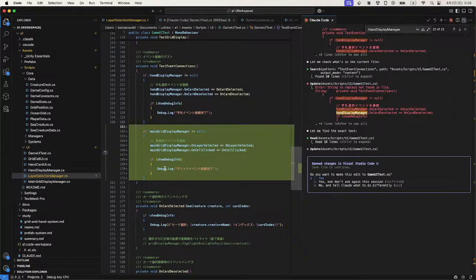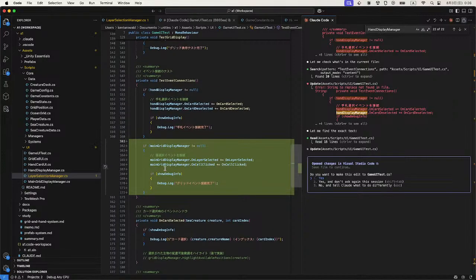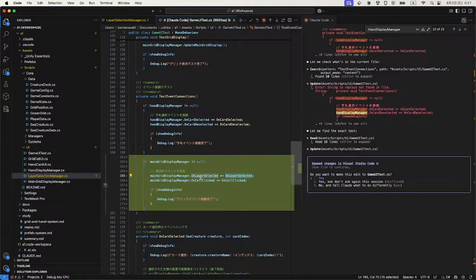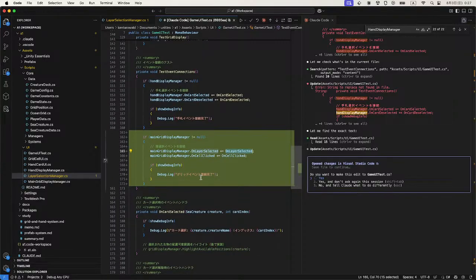Is it needed? On layer selected. Why? Maybe this is because we want to share the event as a trigger.